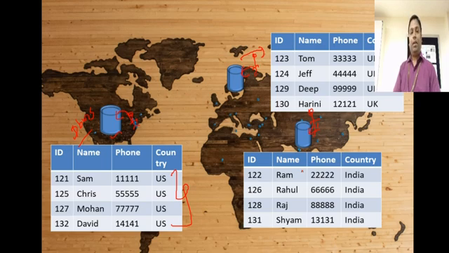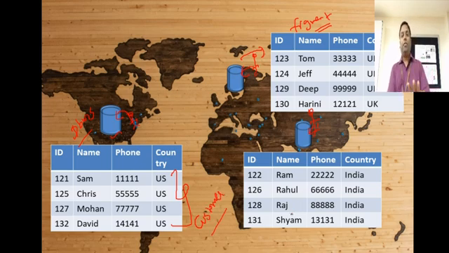But you have to understand one thing: you call these things fragments. But when you talk about my application, my application is still one e-commerce application, with three database servers managing my one application, right? So what is this table, this table, this table here? Together it is nothing but the customer table. All the three tables you are seeing here on three different servers are nothing but one customer table.